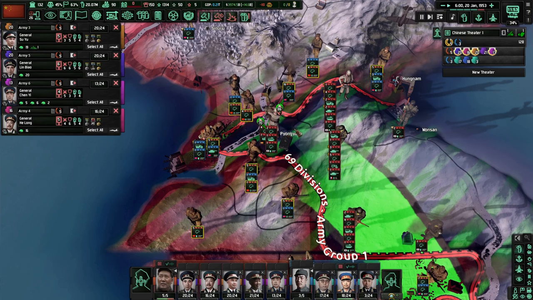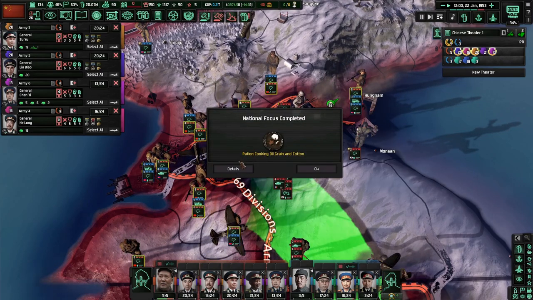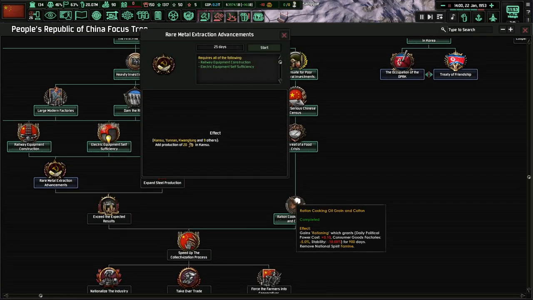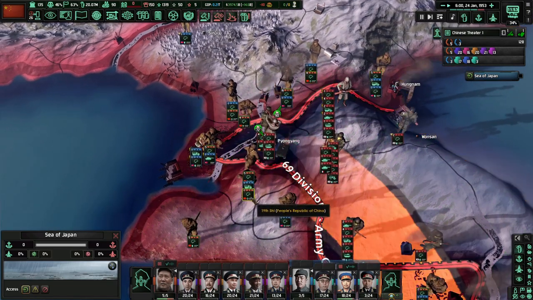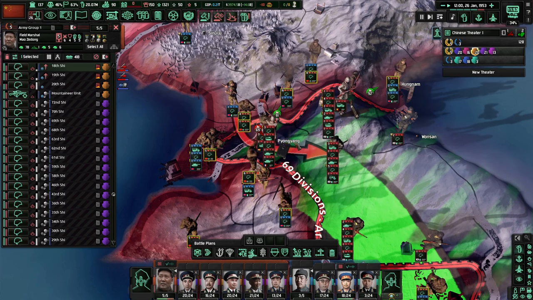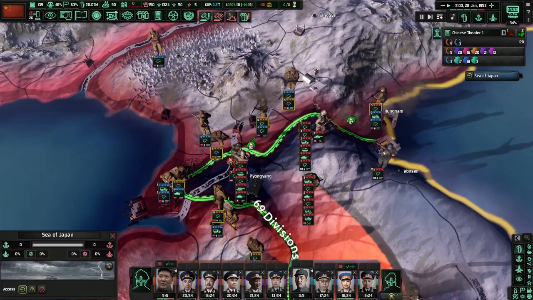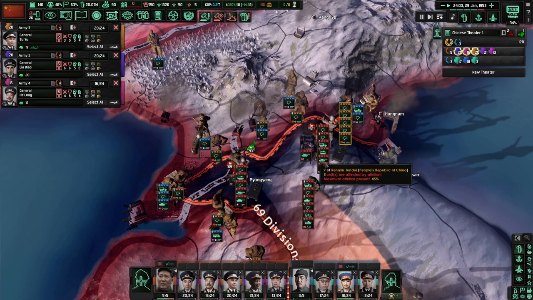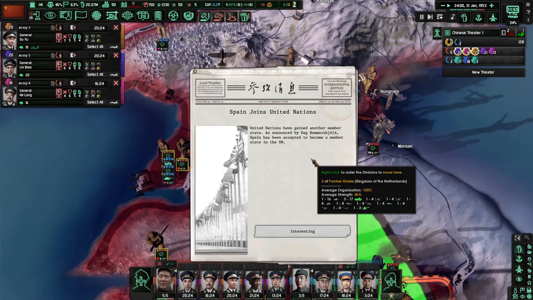Oh, you got all the attack there, that's fine. Pretty brutal fighting down here. Cool. And let's go ahead and do some rare metal extraction advancements. Nice. 72 is not great, but not bad. Help him out. Looking pretty good right here. Okay, now you're not. If you keep up a lot of pressure on them, we probably still can't win.